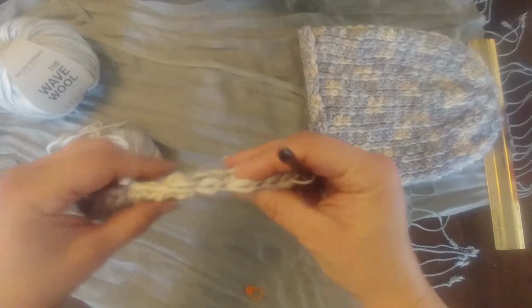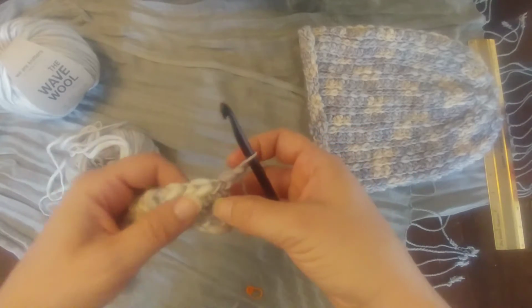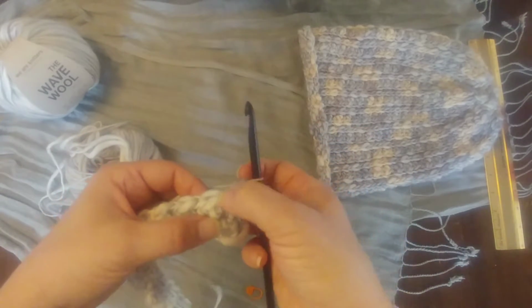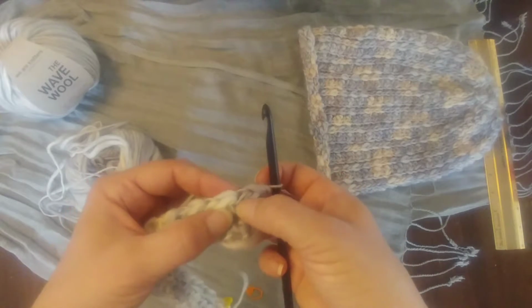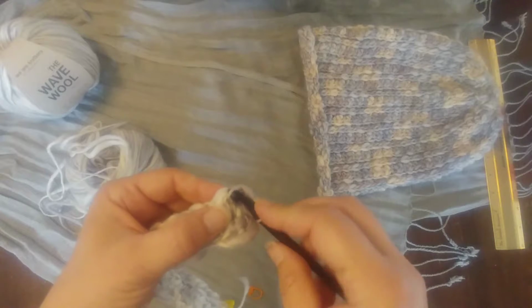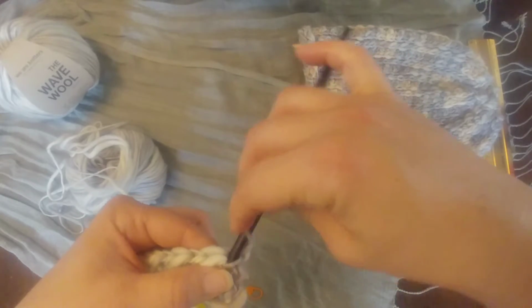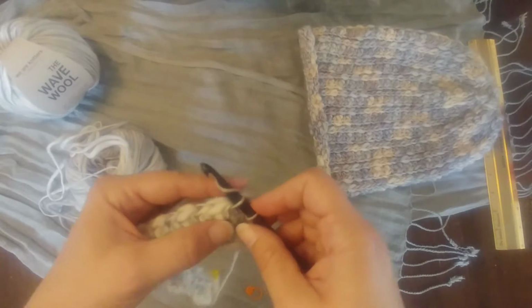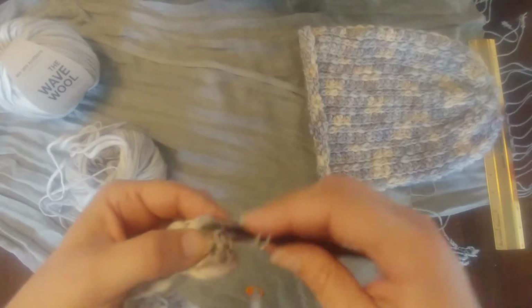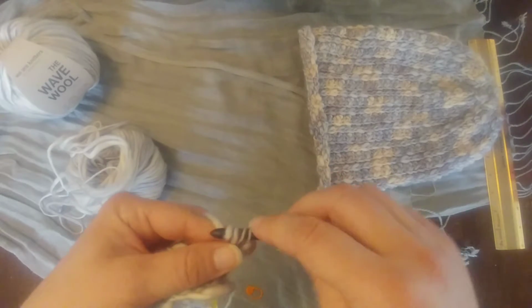So what I like to do, instead of holding it like this, and this is how you'd work in your stitches, right? I actually turn it. So I'm looking at these 2 loops as if they're my front and back loop. So you're going to put your hook into here, just normally like you'd normally put it into a stitch. You're not going to work under it. You're going normal, just through. And I forgot to yarn over, so sorry. So focused on that third loop.